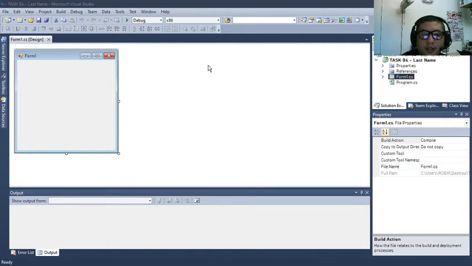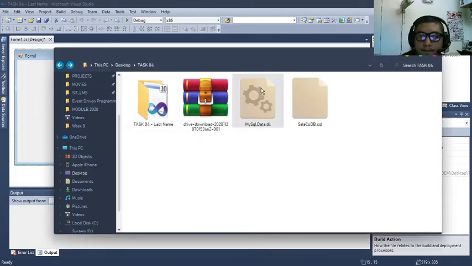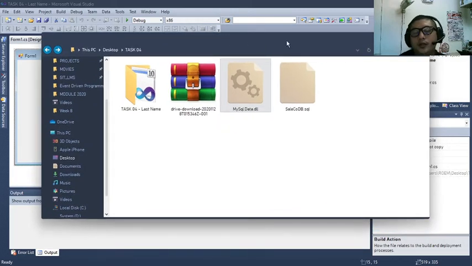So now, the first thing that we need to do in our application is set up our program to connect with our database. The first step that you need to do is to import the classes for MySQL. In order to do that, you need to add the data.dll, which is the file that contains classes for manipulating data for MySQL, into your C# application.